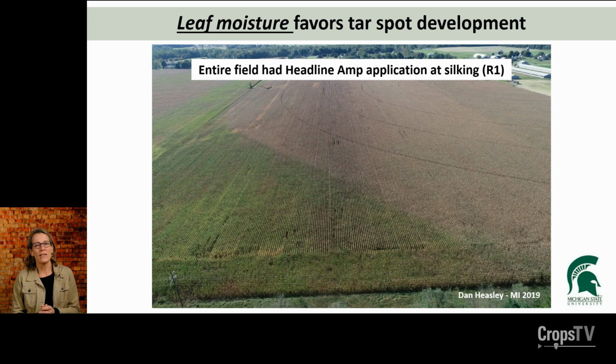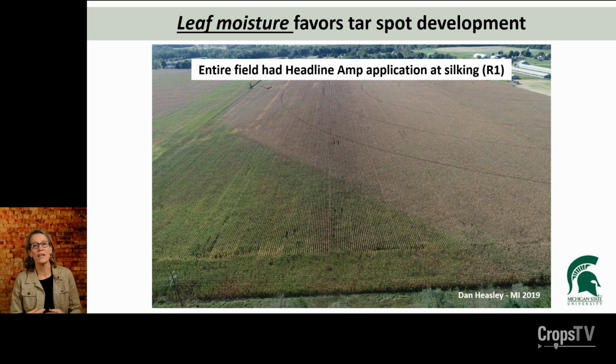Okay, as we think about tar spot, probably the one thing that I want you to leave here with is that leaf moisture favors tar spot development. And we've known this from pretty early on, but I think it's only in the last couple of years that we've really begun to understand just how important leaf moisture is. And so this is a great picture of a field in Michigan from Marty Chilvers. And what you can see here is it's on a pivot. You can see that where the pivot was, that the tar spot is way more severe than that corner where the pivot didn't irrigate that corn.